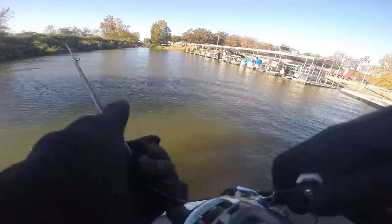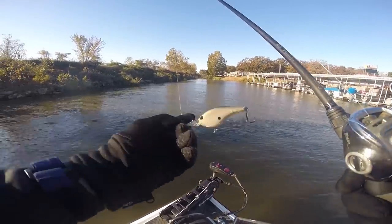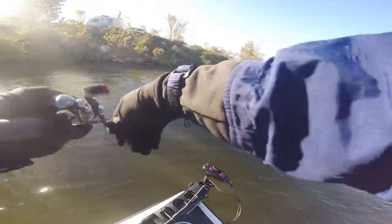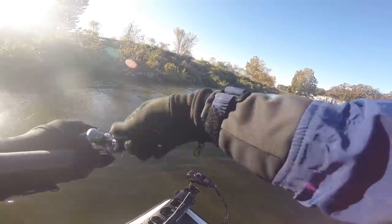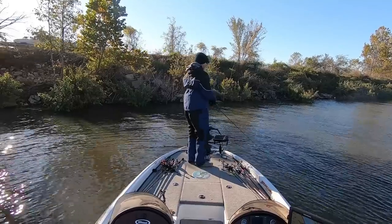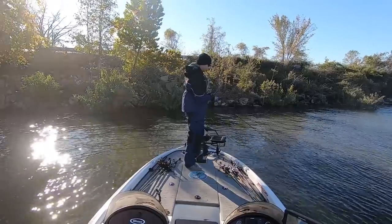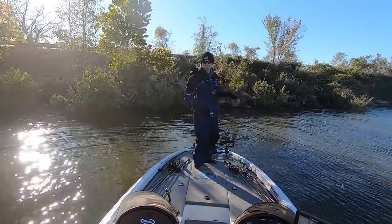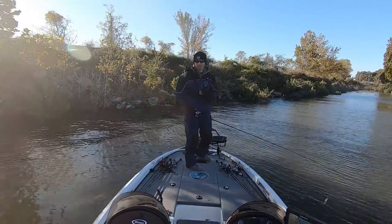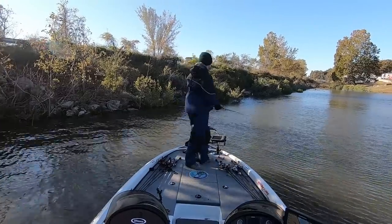All I'm doing here is just throwing a flat-side crankbait. This is the new David Fritz flat-side crankbait that just came out. I love flat-side crankbaits, especially when it gets cold. Water temperature is 55, 56 degrees and basically just cranking down this rip-rap to start the day off. I kind of wanted to start here because rip-rap has the rock and usually that's going to hold a lot more heat. Yesterday we had a lot of sun which warmed up the water a little bit, even though air temperatures were 40 degrees. But the days before that it rained, a cold rain, two days in a row. So the water's actually up like a foot — it's already been up like two feet on Grand. So we're dealing with rising water, cold water, probably muddy water. Not the best conditions to be fishing, but hopefully you guys will be able to learn something today.